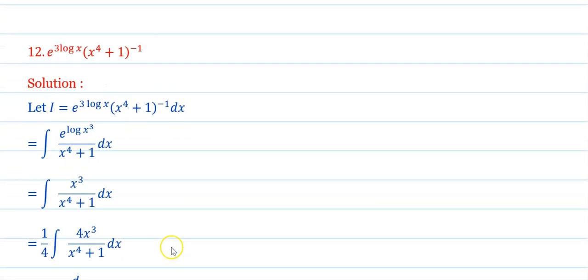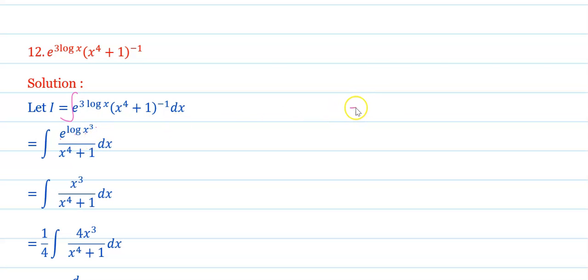Now the next problem, number 12. E raised to 3 log of x in bracket x raised to 4 plus 1 bracket raised to minus 1. Here, the bracket is raised to minus 1, so first take the power as plus. Okay, here the integral of e raised to log of x raised to 3.